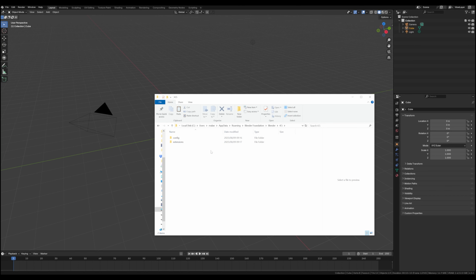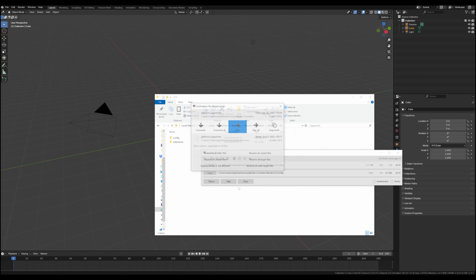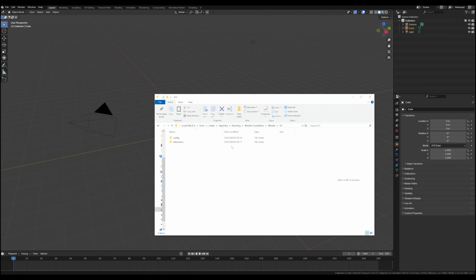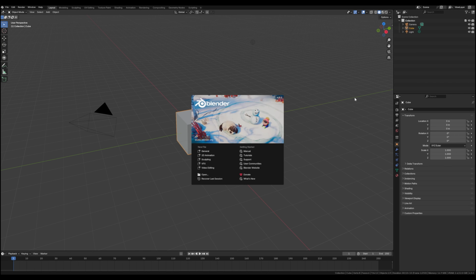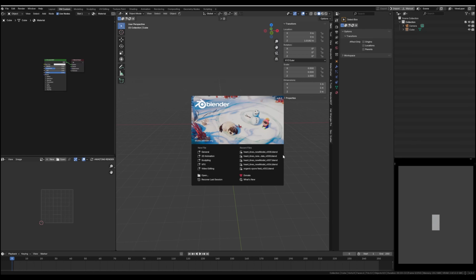folder version that you want the settings to take place, and you're going to say override all because it's a new Blender, it doesn't matter. And so if you restart Blender now, it should have all the available settings and preferences and plugins etc. So as you can see, my layout has changed.